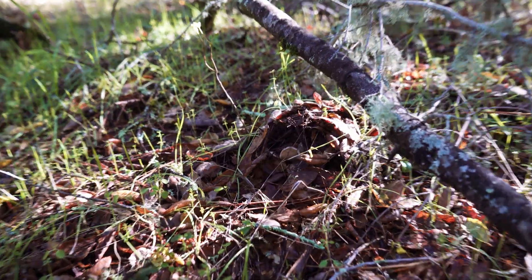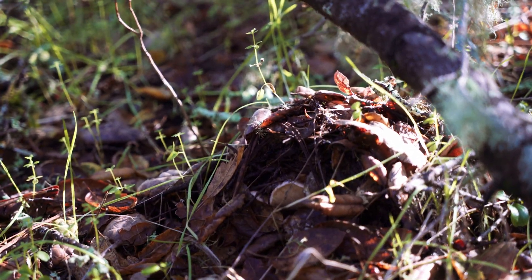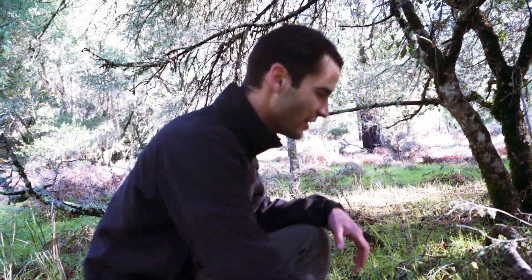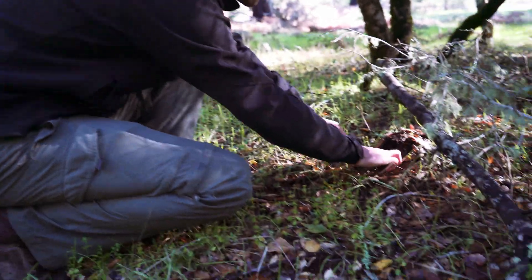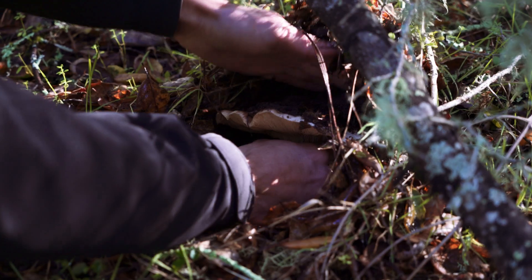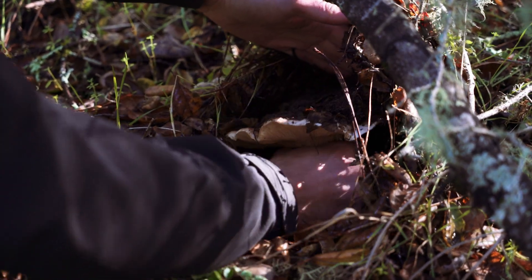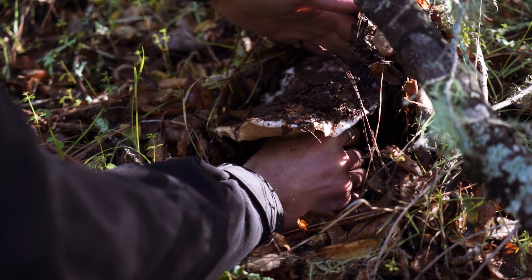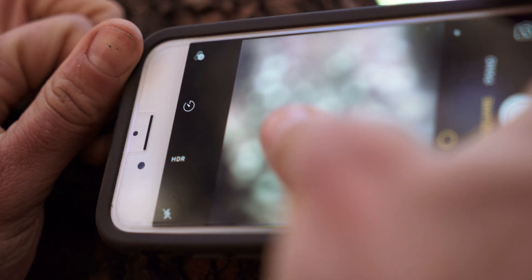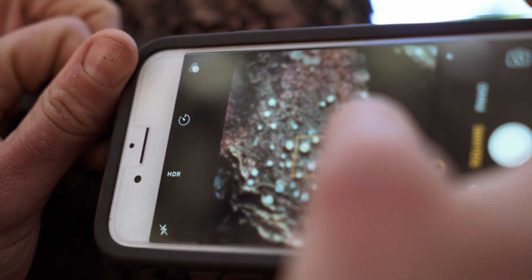Eventually you'll learn how to read the leaves and the duff and see what mushrooms are hiding under it. This is a good example of a mushroom that you might otherwise miss as a beginner until you've learned to read the duff and see where these things called shrumps are. A shrump is a mushroom that's pushed up a bunch of leaves and soil and makes a little mound — you can gently excavate the mushroom out of it and find a lot of mushrooms this way that you wouldn't otherwise see. This is a massive mushroom that barely was visible from the trail.